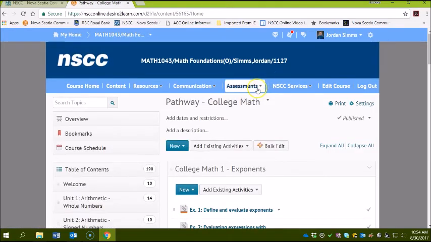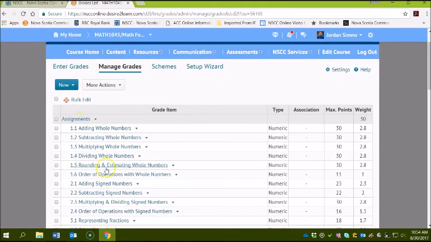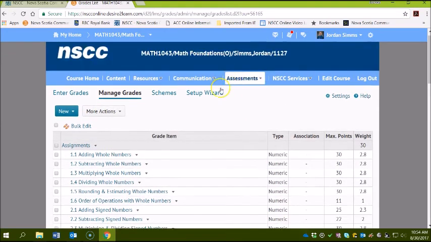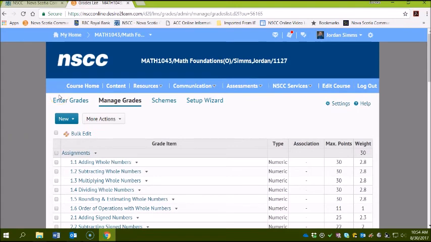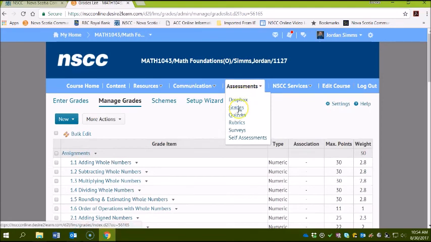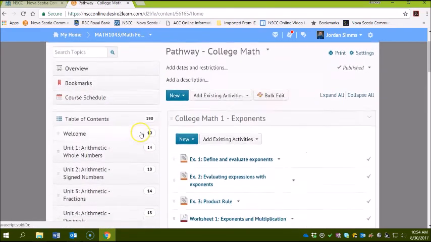What else can I talk about? Assessments. Your grades can be found under assessments. This is the instructor view, but basically you'll see a breakdown of all the grades, how you're doing in the course, and your final grade is in D2L. As you do assignments in My Math Lab, I'll sync the grades from time to time, usually after every due date, and you can see your final grade here in D2L. That is your official mark. If you have any problems with your grades, any errors or omissions, I want you to let me know. Okay? So that's pretty much it.